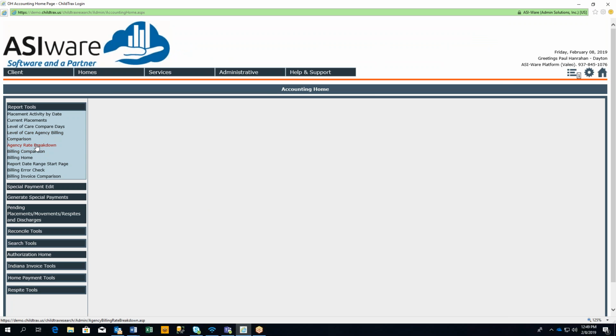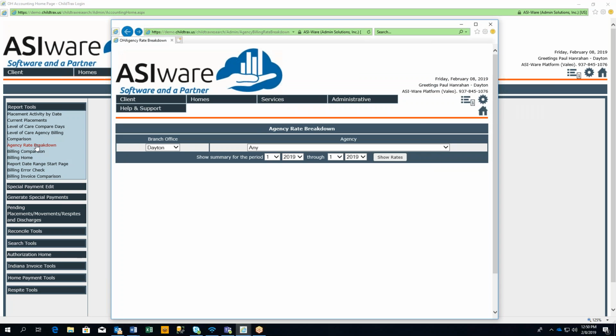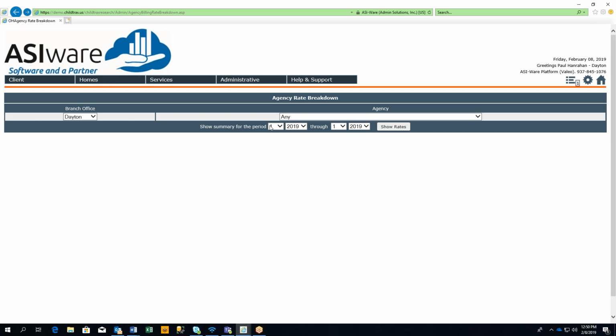Now, this next tool is one of my favorites on Child Tracks. Right now, it only works with foster care and only with daily per diems. We are going to be changing that. It's going to work in any program, and it will work with monthly rates also. But let me show you what it is. It can have multiple purposes too.